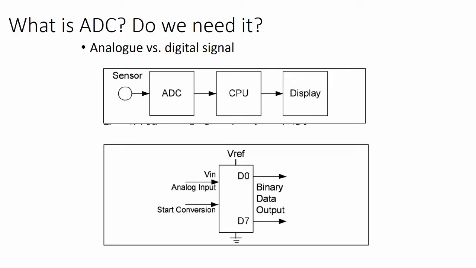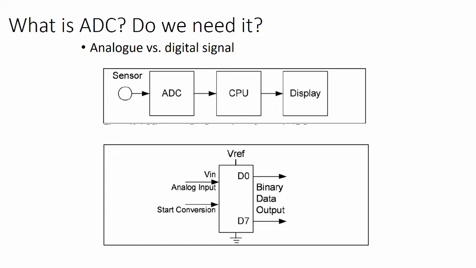Okay, students, today we are going to see what is analog to digital converter and why do we need it. Okay, so let us see first analog versus digital signal. Now, analog signal is the one which is continuously varying with respect to time, and a digital signal is the one which is varying in some discrete steps, and that is a discrete signal basically. And digital signal is something that is related to 0 and 1.